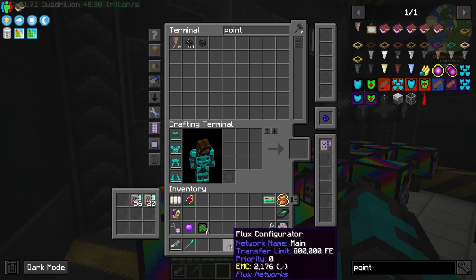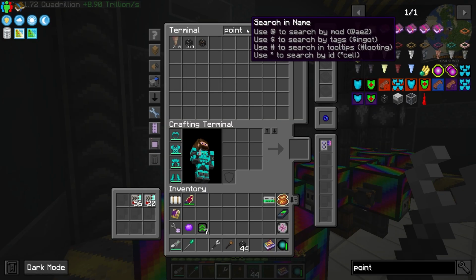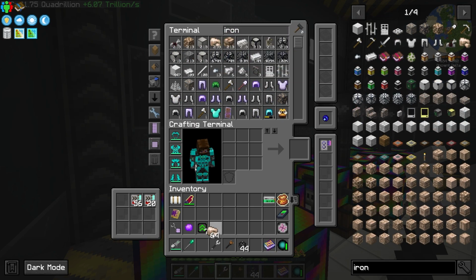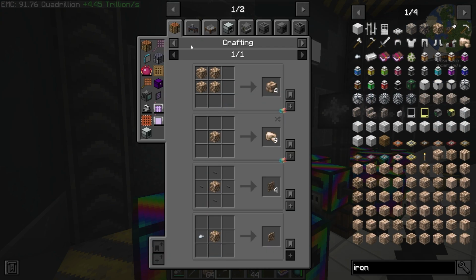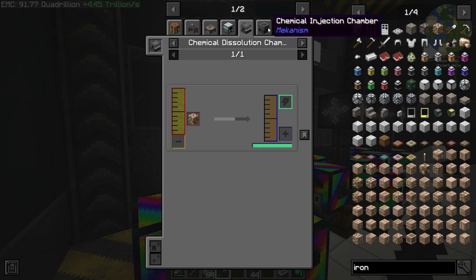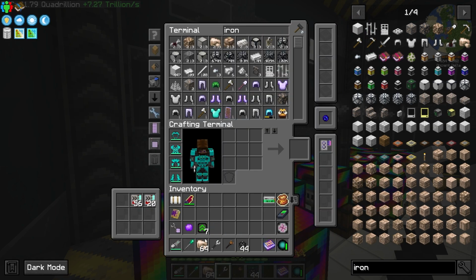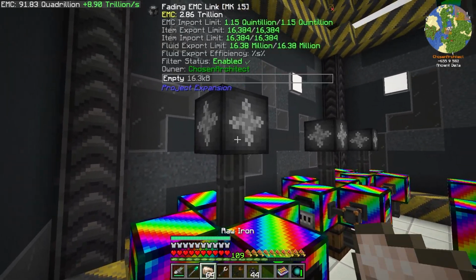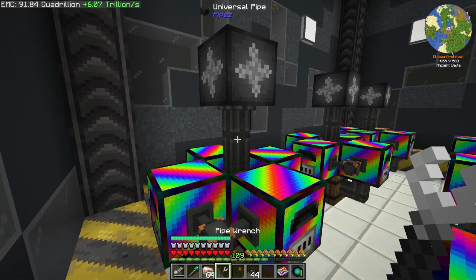And so I need to use this, and I'm going to start this one right here with iron. So let's grab our raw iron just like this, and we cannot smelt the raw form of it. So you can see right here, we can't smelt the compressed, but we can smelt the regular raw. So let's go ahead and first set our pipe upgrades.